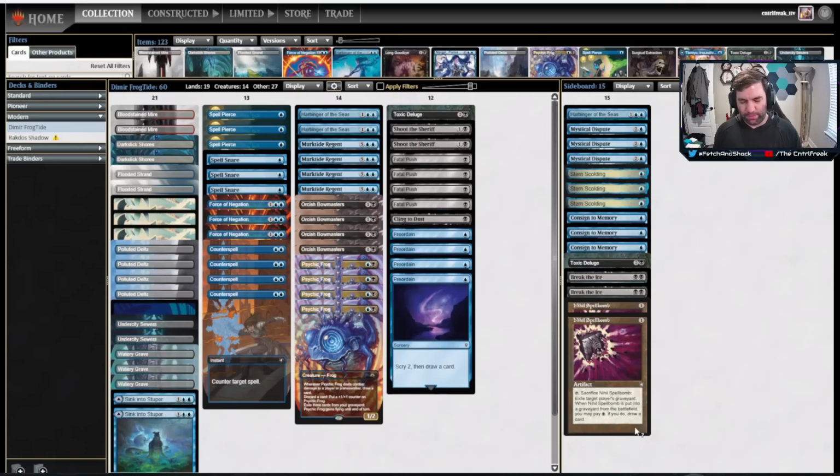But let's go ahead and jump into the meat and potatoes of this video, which is Dimir FrogTide. First off, we'll go over the deck list that we got up on screen. This is what I ran through the event yesterday. Some notable inclusions, exclusions. In the land base, you'll see there are no copies of Gloomlake Verge. It's still a card that's in the testing process for me. I didn't feel confident enough with it yet, so I didn't register it.